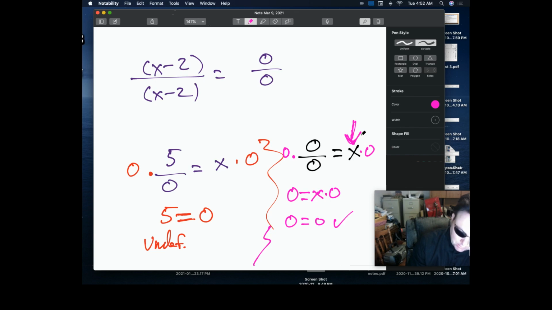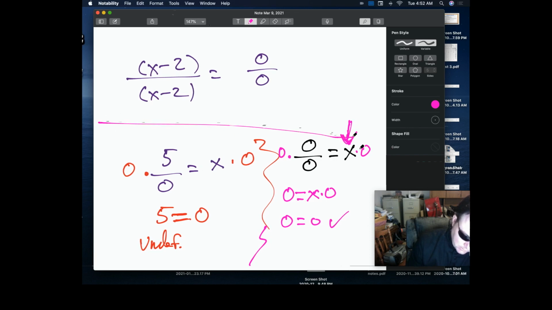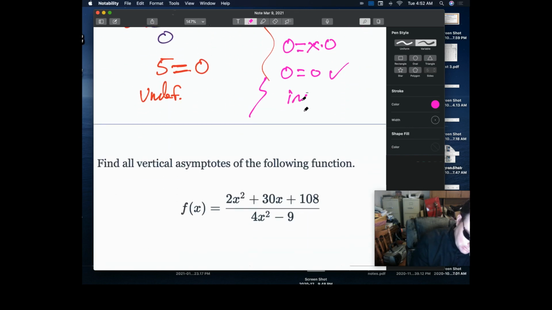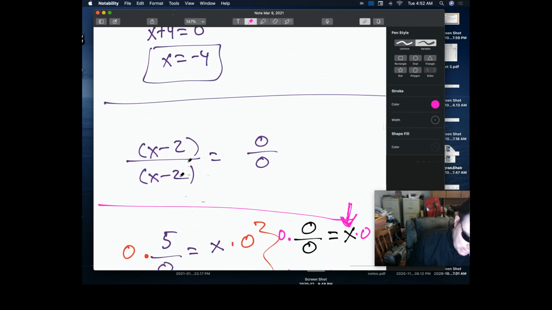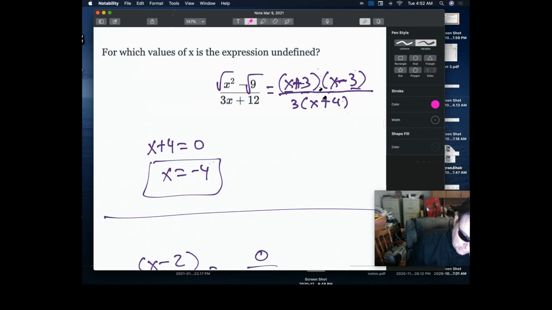So we plug in 1 or 2 or 3 or 4. So what is 0 over 0? I don't know, right? It's indeterminate. You can't determine what the value is, because if you multiply both sides by 0, you get a true statement, but you still don't know what x is. Okay, so that's why they're not the same thing. Little proof there. So this is, again, indeterminate. My point is that you do have to check to see if things divide out, because if they divide out, it's not undefined.